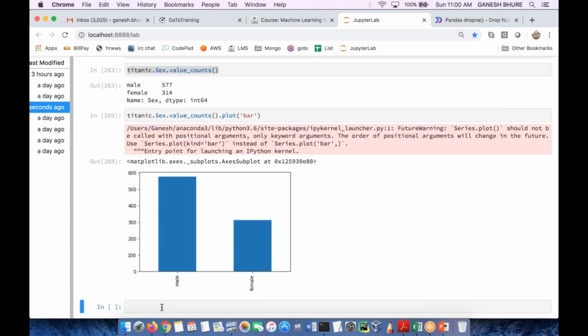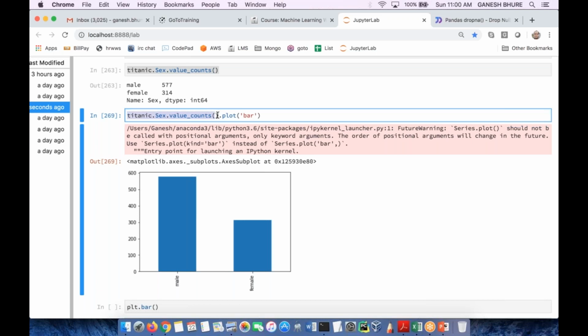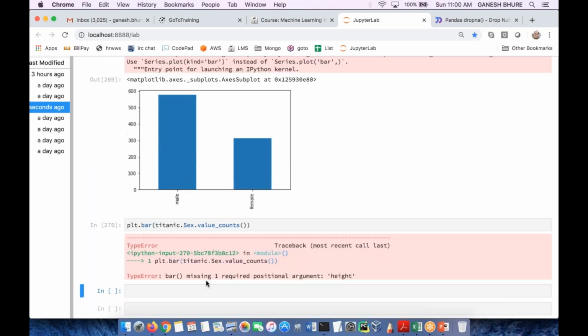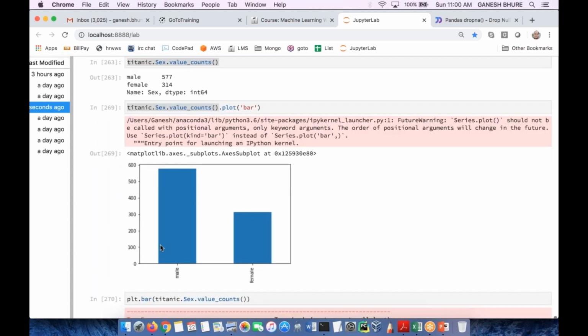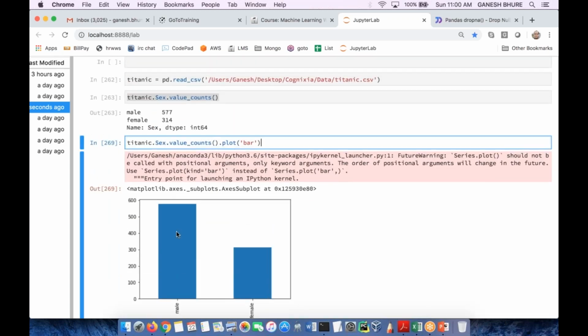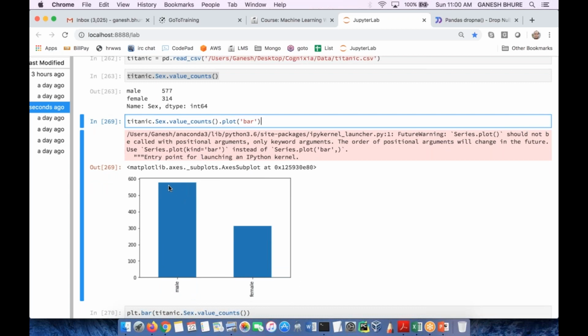There is a way, and there is another, plot.bar, and here we can use this function as well. You can probably try this out as well. So it should do that. One is missing. Okay, you try this out, but first let me talk about this: there are the number of males here. Just 1 second, guys.